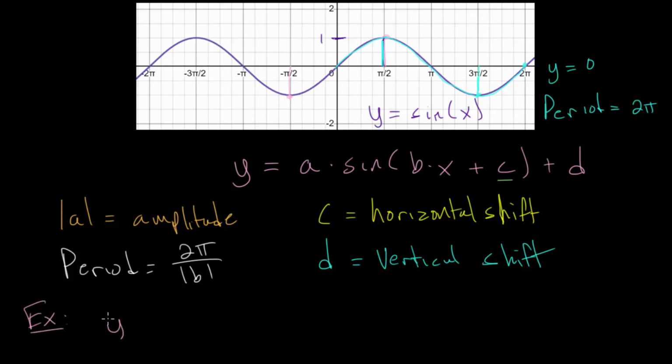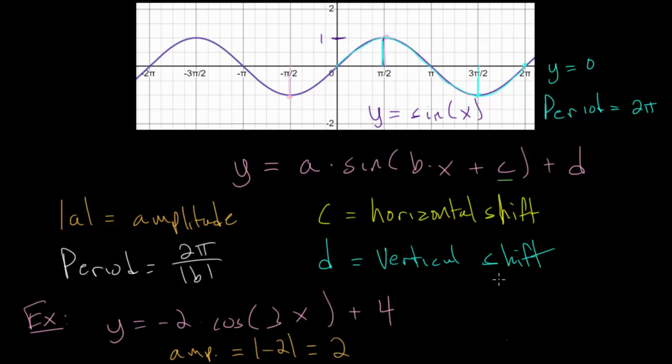So for instance, the general way to use this equation, let's say we have an example. If we are told that y is equal to minus 2 multiplied by the cosine of 3x plus 4, we can determine the amplitude, period, and whether or not there's any shifting. Now, looking at the amplitude, we can do that first. The amplitude here, I'll just write a and p, that's the absolute value of a. And since a is negative 2 and we take its absolute value, we just get a positive 2.